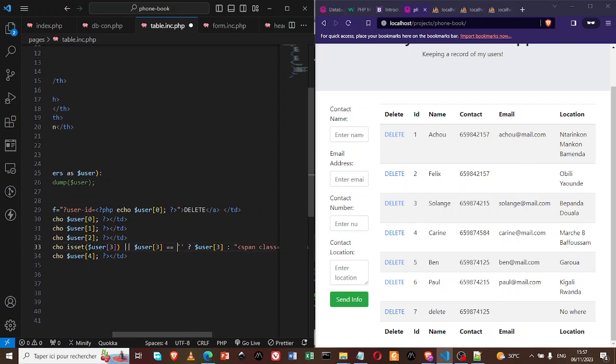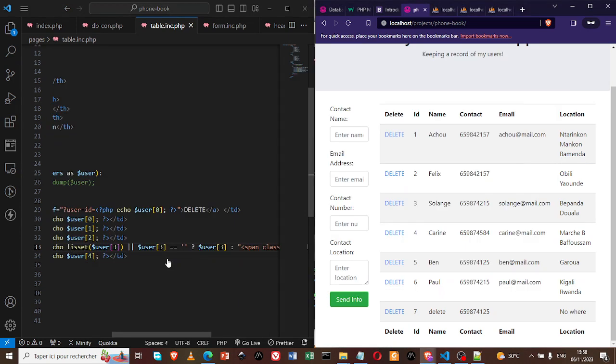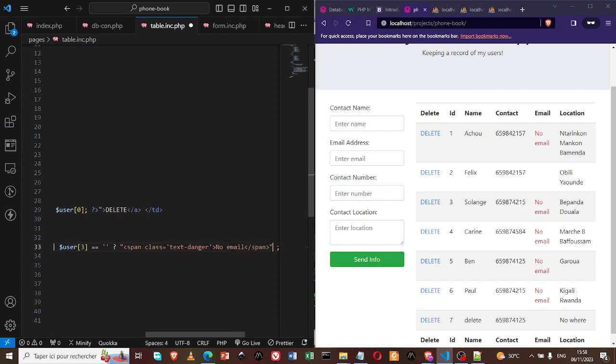If the value is not set, or the value is equal to nothing, show danger, or keeping the value, as simple as that.